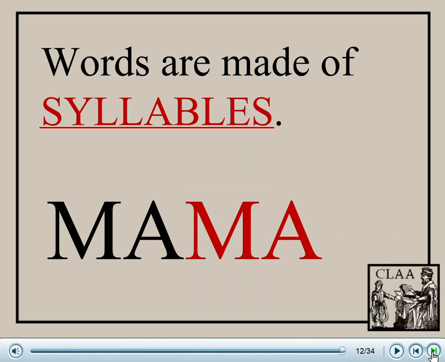In our last lesson, we also learned that words are made of syllables. And we looked at the word mama and said mama is made of two syllables, ma and ma.